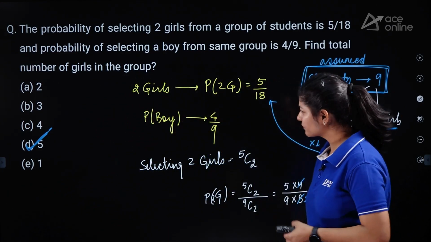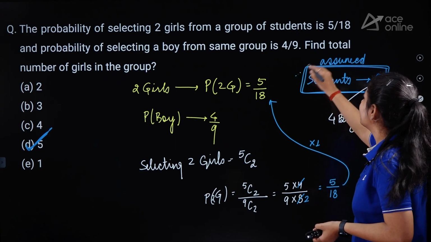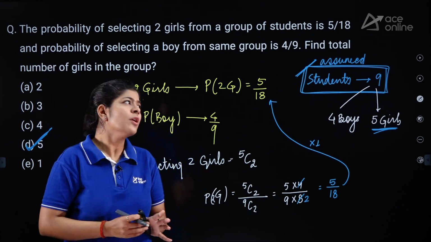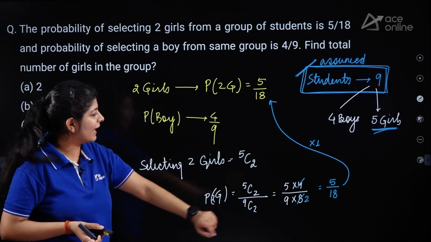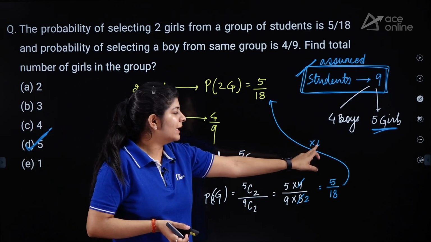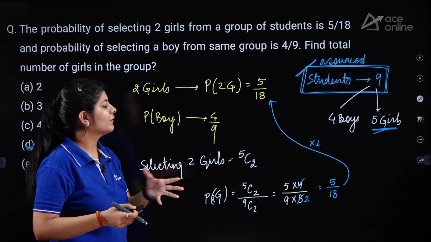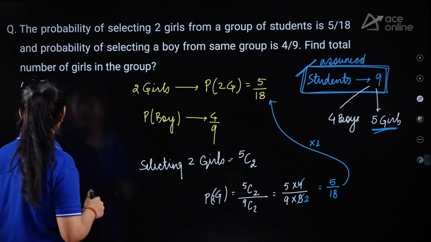Is it clear? So again, basically this is a very simple question. The only thing that we have to do is assume the correct data over here. You can also assume it as 18, but at that time you will not get the multiple 1 over here, you will get some other multiple, and after that you need to calculate the actual answer with the help of that value.